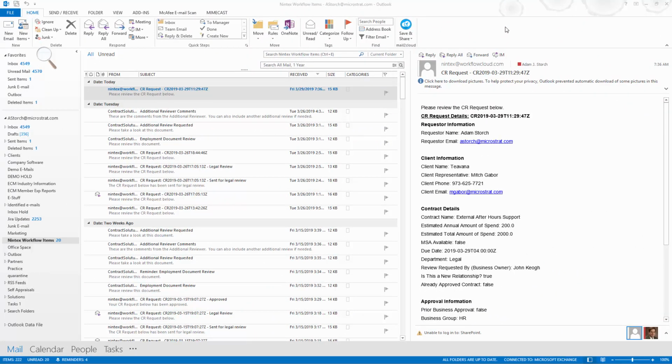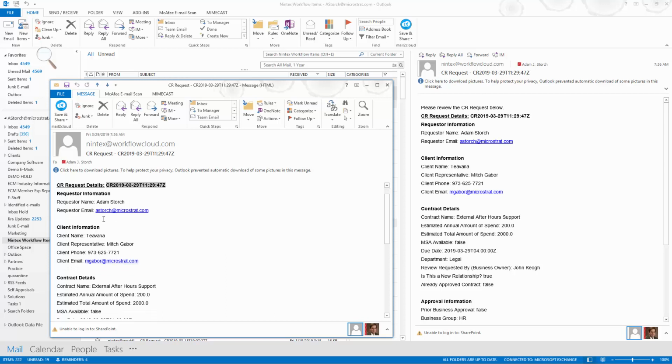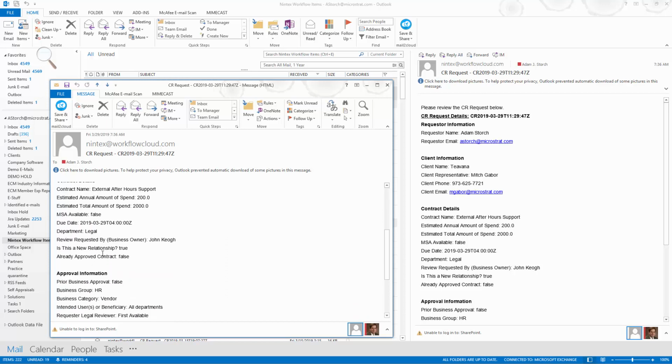Here we are in Outlook, and of course, the form we filled out triggered the process and sent a notification that somebody has something to do, in this case, me. Here's my email that I received. I'll double click on it. You'll notice that it's got a bunch of information in it. The top part has the unique identifier that was created for this particular review, and this is all the information that was entered in the form.